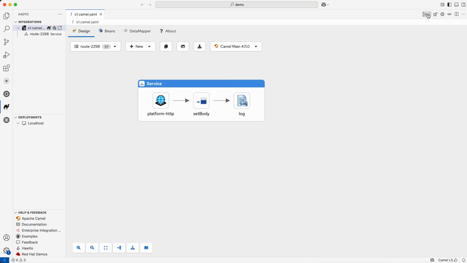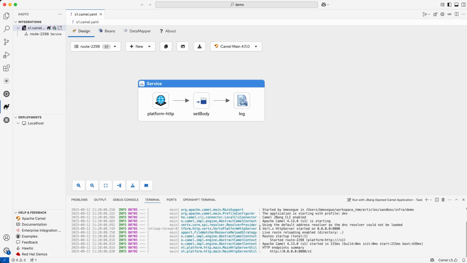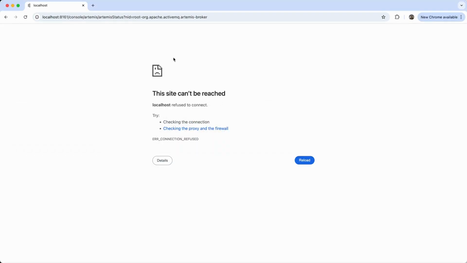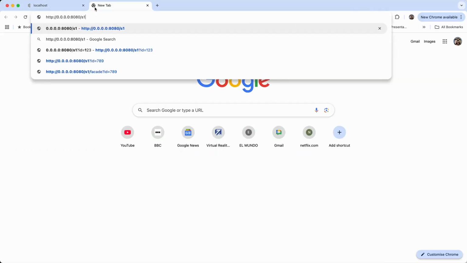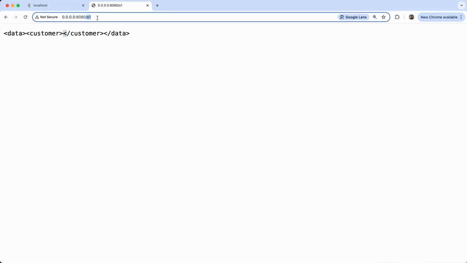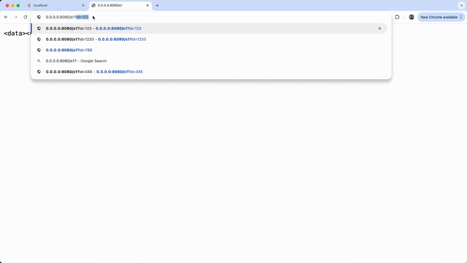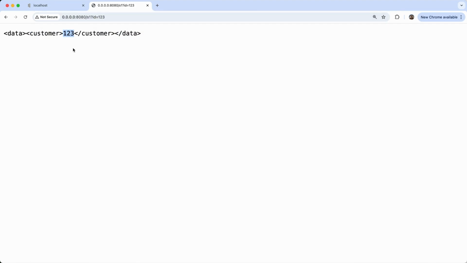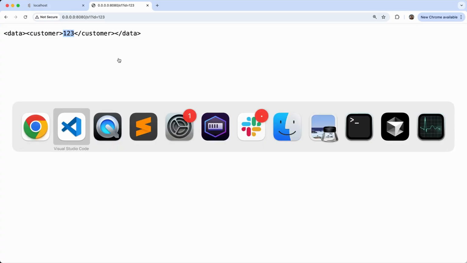Right. So we have a button here that we can use to trigger this process to start up with Camel JBang, and immediately we see that it gives us an endpoint that is exposed, and we can use in a browser, for example. So let's just copy that address there. Now we see that we get that XML back, except that now it is empty because we haven't passed the query parameter yet. But we can do this by doing so. We pass the ID 123, for example, and yes, we see that the value has been mapped there in the XML response. All right, so that was the first thing we wanted to look at, this XML service.